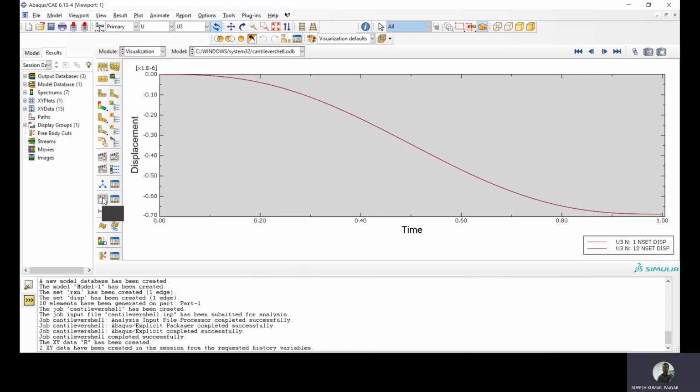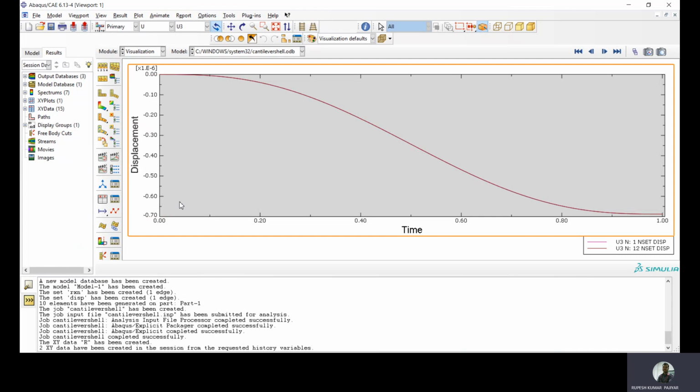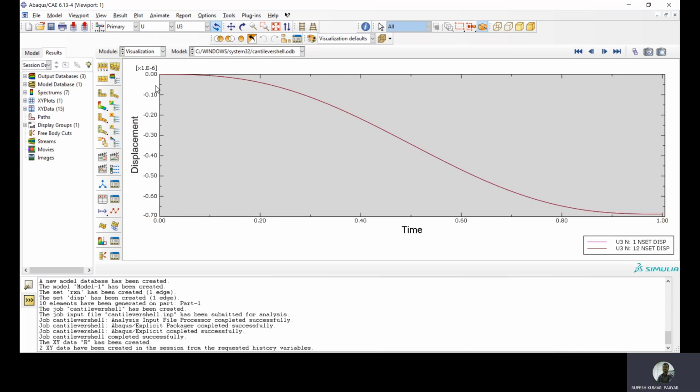Now if you want to plot the force versus displacement, since the displacement should start from here, since at 0 time the displacement is 0, we have to take the negative so that it will start from here. Here we are getting everything right, but there is a problem in the sign, so we want to correct it.